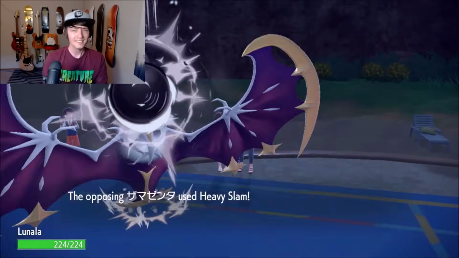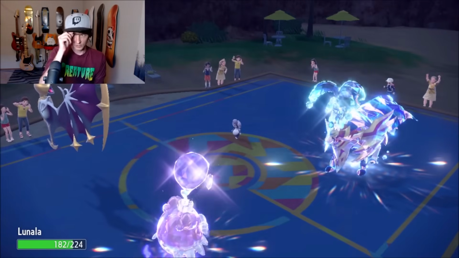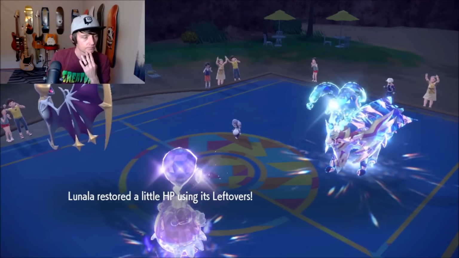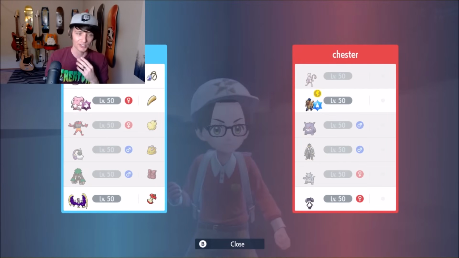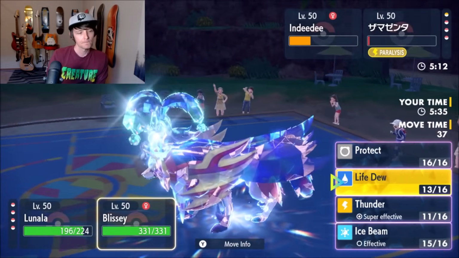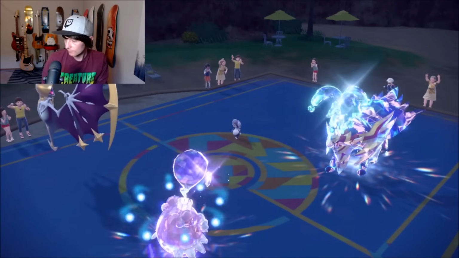Lunala busted. Dude, why does he keep Heavy Slamming the Lunala? Is he trying to end it to where Lunala's not at full so we can come up with something good? Yeah, like, Mewtwo, you gotta check this Lunala. I'm not gonna let you have it like that. Cool. Yeah, we're good. Quick Claw value.